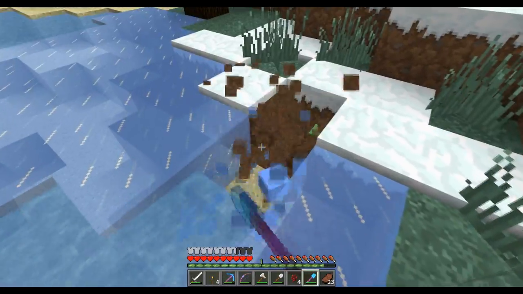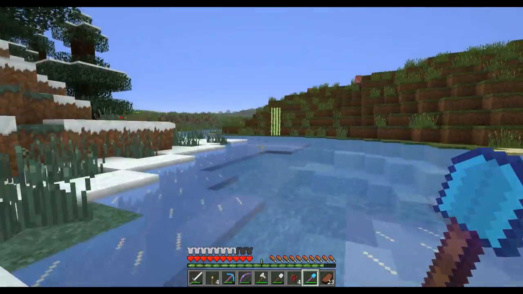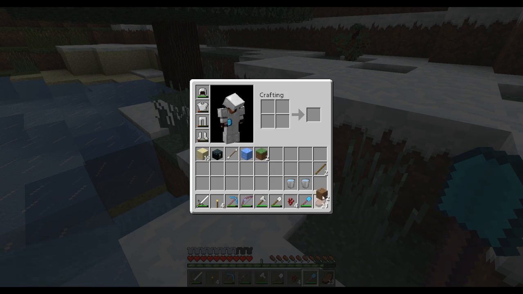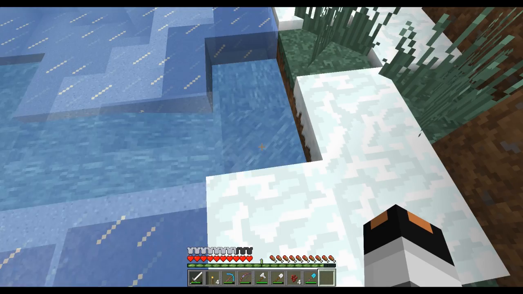Okay, let's see how this works. Yep, I can get ice with it. Perfect. That just destroyed the land. Oh, man. Let's get out of here. Let's fix this land. Ooh, and I got 2 grass blocks. So we're good. So we know that this will work fine.